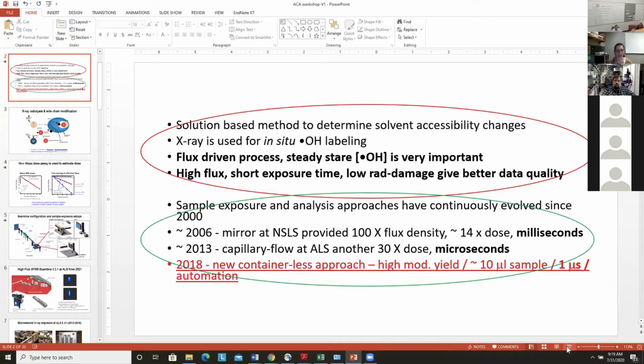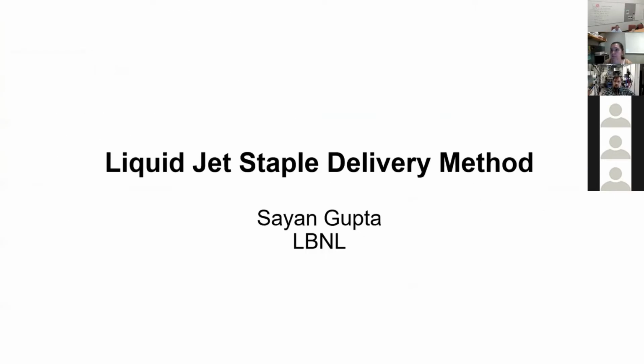So Cyan's going to give us a technical talk on what we've been doing in developing our sample jet delivery method at the ALS. So Cyan has a bachelor's in chemistry, a master's in biophysics and molecular biology, and a PhD in biophysics and biochemistry. He was at the Center for Synchrotron Biosciences at the NSLS at Brookhaven Lab for many years, developing footprinting methods. And I feel very lucky that I was able to steal him away from Brookhaven Lab and bring him to the ALS, where he's been since 2013. All right, Cyan, take it away.